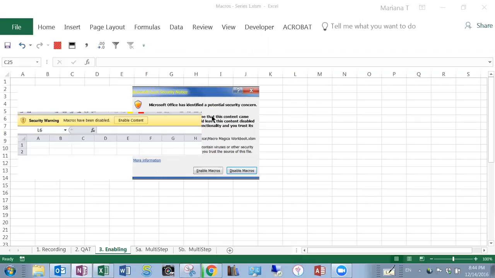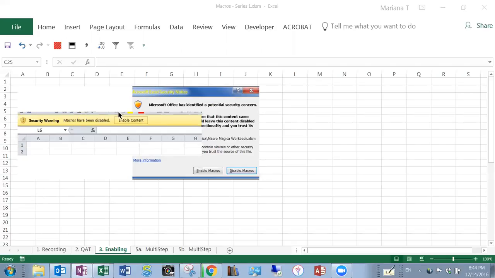Okay, so if you don't get this pop-up message, the other type of message you might get is a yellow bar across the top. And in this one, you can click the button to enable content, or if you don't want to enable it right now, there will be an X over at the far right of the bar. It'll be up in this area here that you can actually just close it and that will disable them.